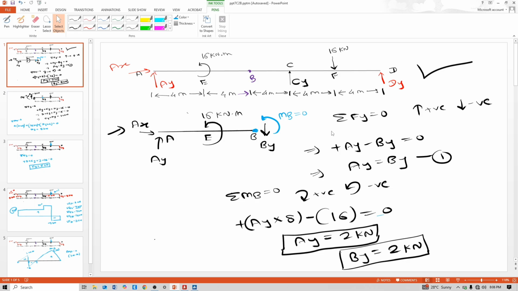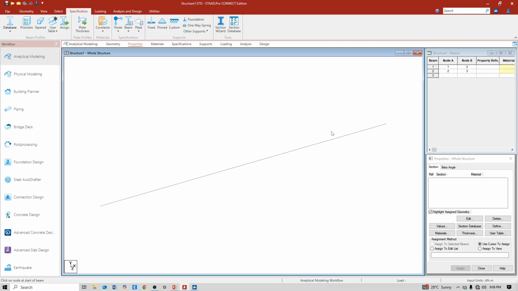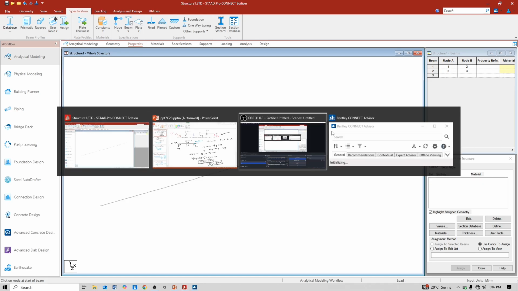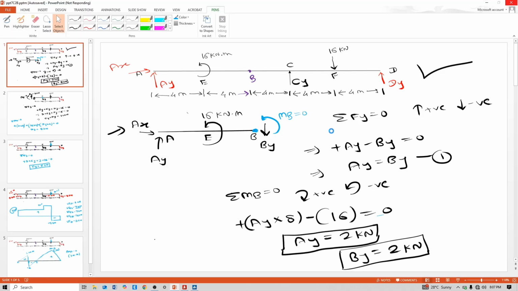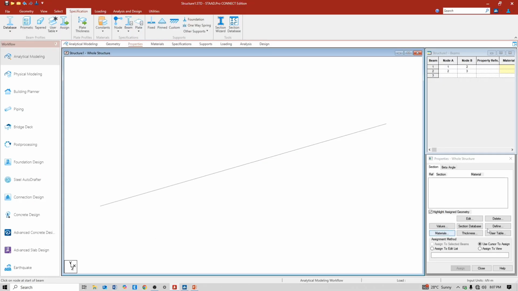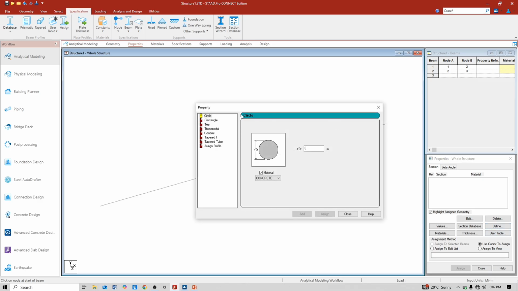Why do we need to provide them? Because of errorless calculation. If we don't provide them here, then StaadPro gives us an error and doesn't give bending moment and shear force values. Although we are providing section properties here, we are interested in finding shear force and bending moment for those loads only, the 16 kilonewton moment. So StaadPro gives us the correct BMD for that load. We are not applying self weight or any other loading. So we only need to provide section properties 0.23, 0.45.